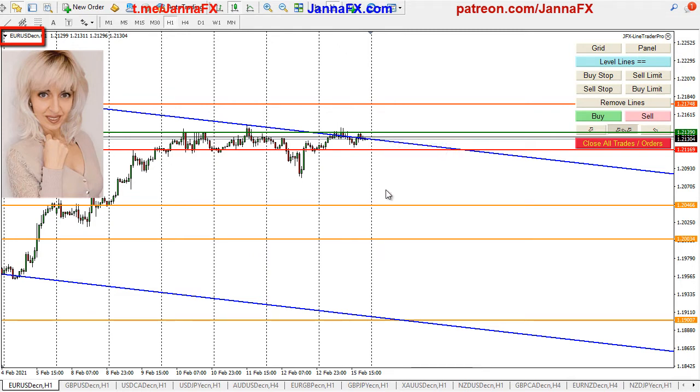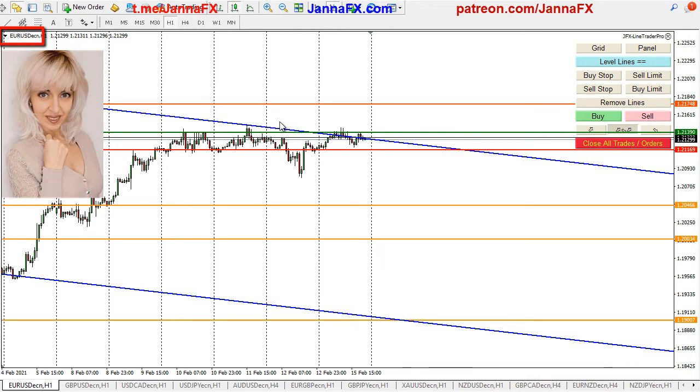Then that is where the recovery will switch on, and the lot will be increased to cover the loss and make a small profit. Those are my usual setups. If we are in profit, the first 10 pips will be locked in as half position profit, and the rest will be run by trailing, with the stop loss moved to break even. These manipulations are all done by the EA, so I don't have to do them manually, but if you trade manually, I'm explaining what needs to be done.